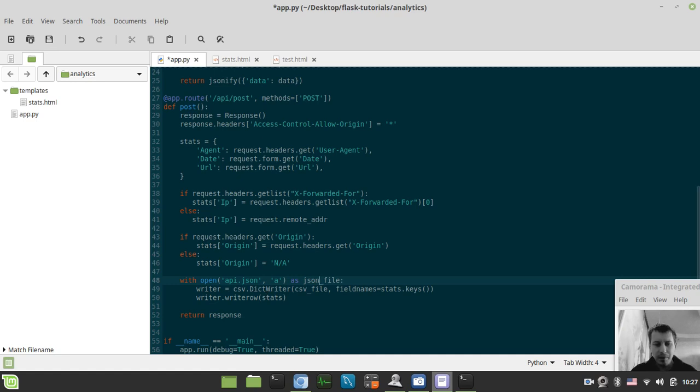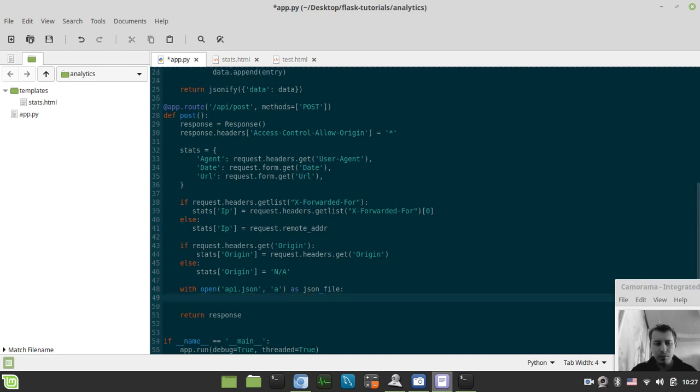So JSON, we don't need any writers here, and we can simply say JSON file write, and here we convert the dictionary object to the string basically. So I say JSON dumps stats and indent equals to 2, just to add the indentation of 2 spaces to pretty-print the JSON response.